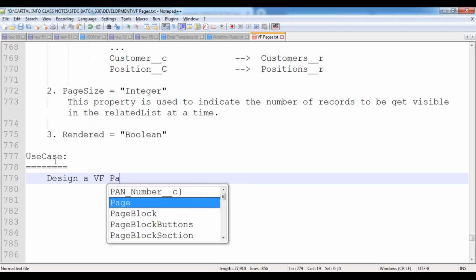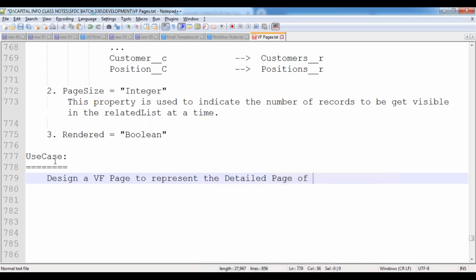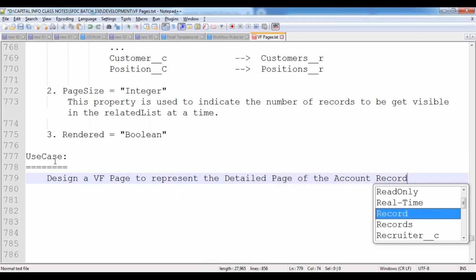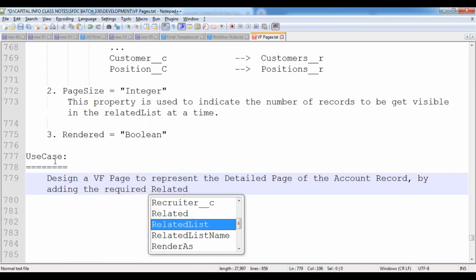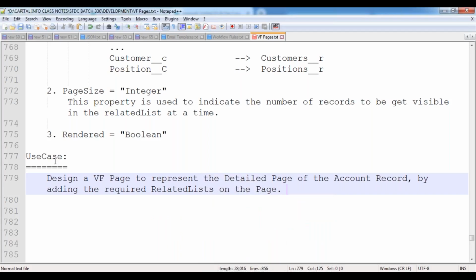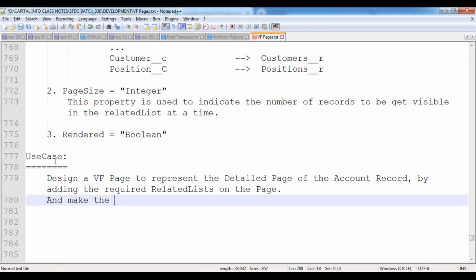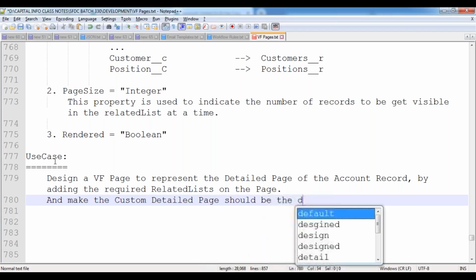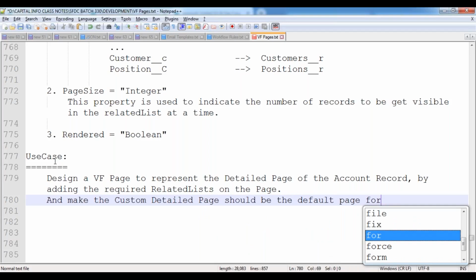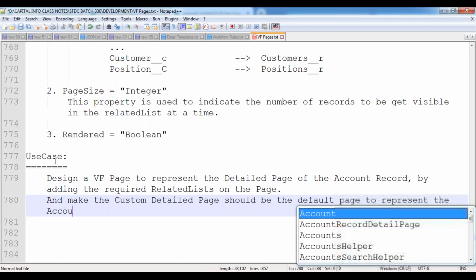Design a Visualforce page to represent the detail page of the account record by adding the required related list on the page, and make the custom detail page the default page to represent the account records.